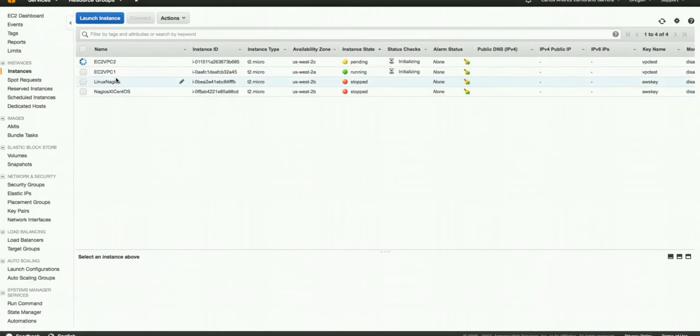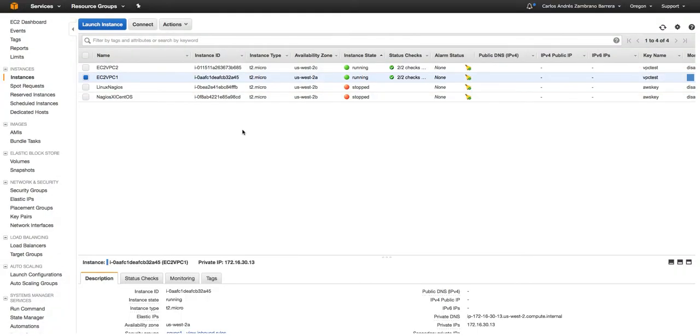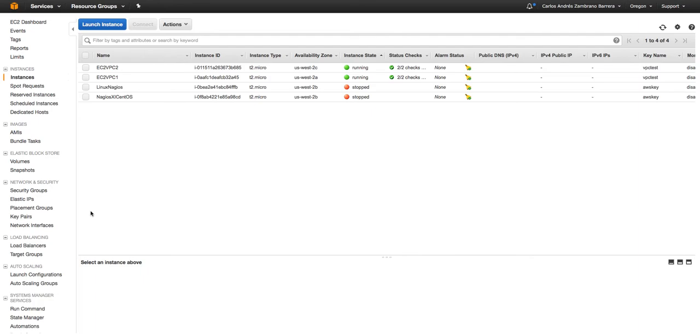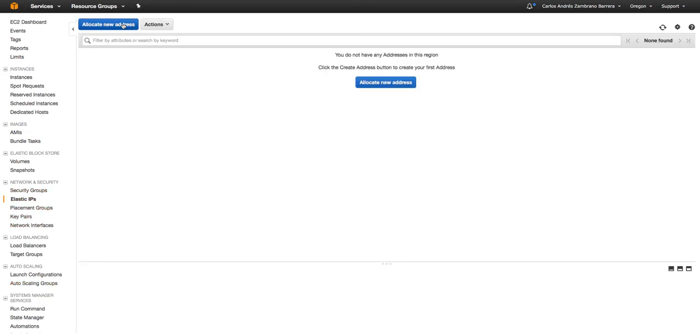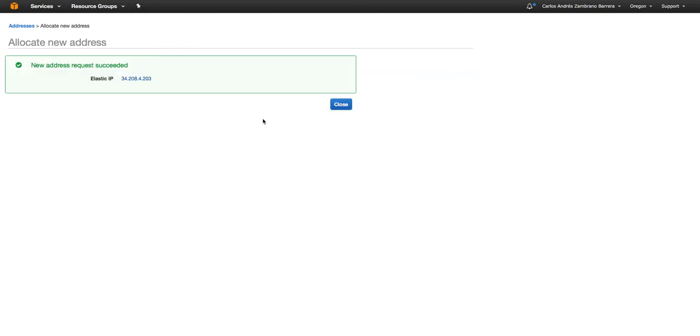Now we are going to launch our instances. Now we have our two instances created, but take into account that there is no public IP. So we are going to create an elastic IP and associate it to the instance in order to connect to it. So we go to elastic IP, allocate new address, allocate.